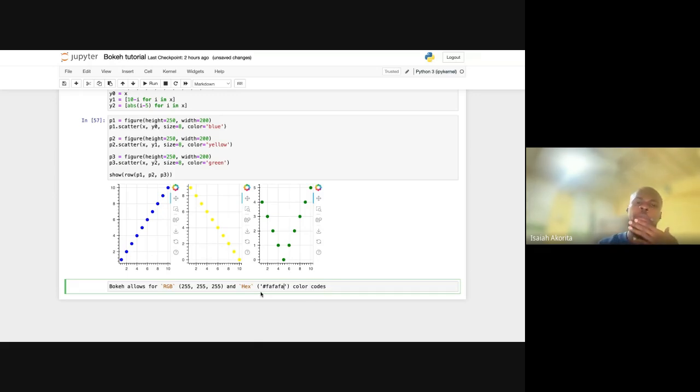So in case you're confused about hex and RGB colors, I'm going to show you. I have a link where I usually just copy color codes. What these color codes mean is this. Let's say you want to replicate a color that you saw somewhere. Let me find the link. Yeah, color picker. I'll share it with the group so you can see it.